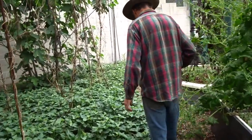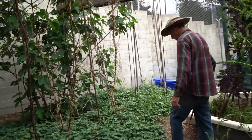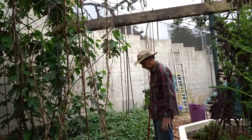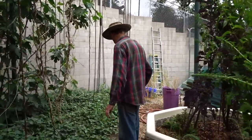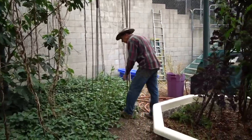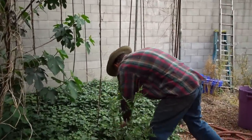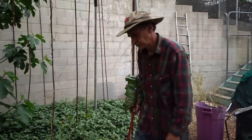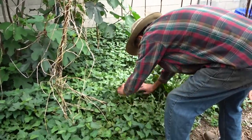Wow. To think you could not grow anything, what, three or four years ago down here at all? Yeah, there was absolutely no real soil. It was bedrock, basically. I guess even before, people just used it for a place to store stuff. I've even had neighbors tell me they can't grow a garden in Southern California because the soil's so bad. But there's always ways to grow a garden. Always.